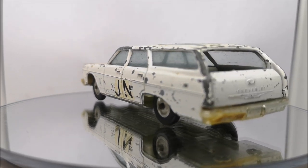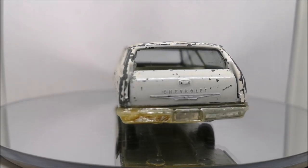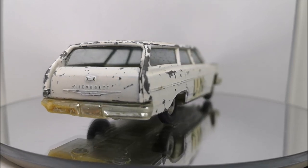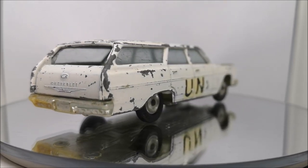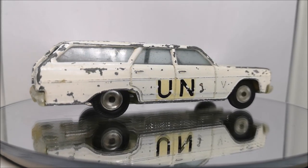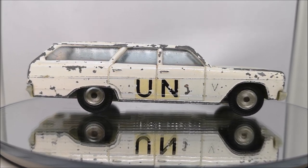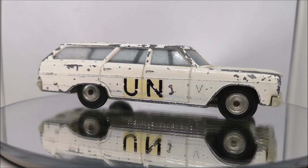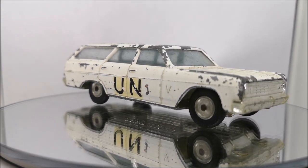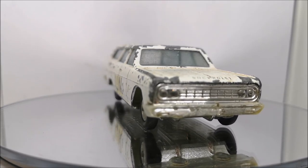This is the Chevelle station — not even Chevelle station wagon, just the Chevelle station — made in Israel. I think it's number 8100. But anyway, a large casting, a very cool casting. The Chevelle, I believe from 1964, beautiful design car. Very simple really in its design, boxy but hey, perfect for families, perfect for those weekends away and grocery getter and such. I would love this car in real life.